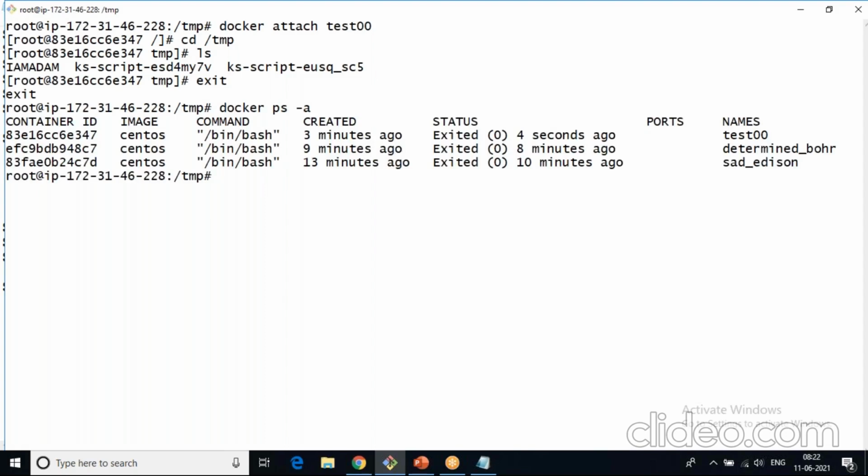So if you want to start, I have one doubt here. Hello. Yeah, go ahead. Whenever we are coming out of a container, the container is getting stopped. But in real time, how are we going to do it without stopping a container? Yeah, we'll come to that. Okay. And also, can we change the name of an existing container? You can change it, but that's not the focus here.